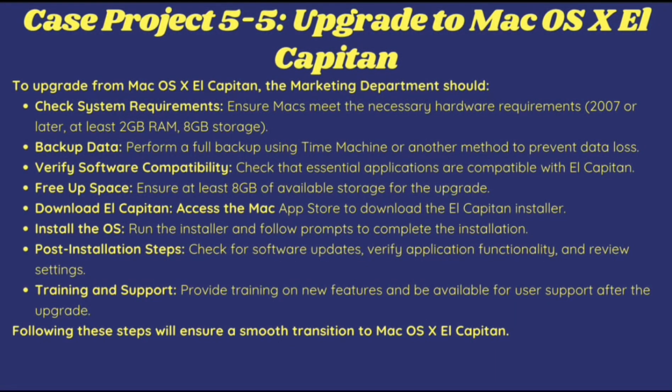Upgrade to Mac OS X El Capitan. To upgrade to El Capitan, the marketing department should check system requirements, back up data, verify software compatibility, free up space, download El Capitan, install the OS, then handle post-installation steps, training, and support. Following these steps will ensure a smooth transition to Mac OS X El Capitan.